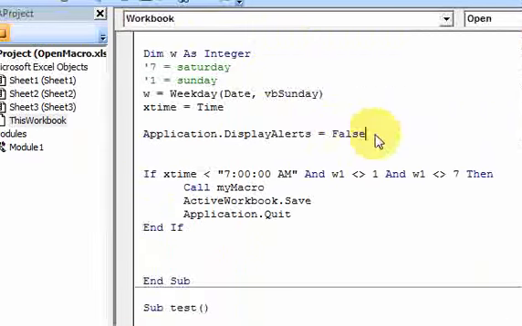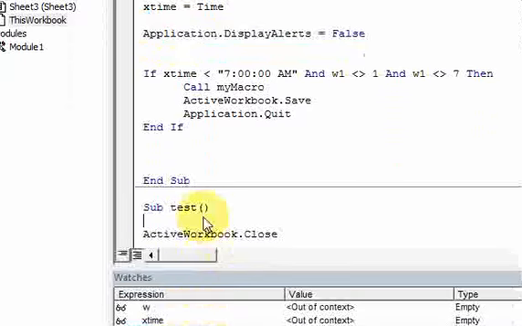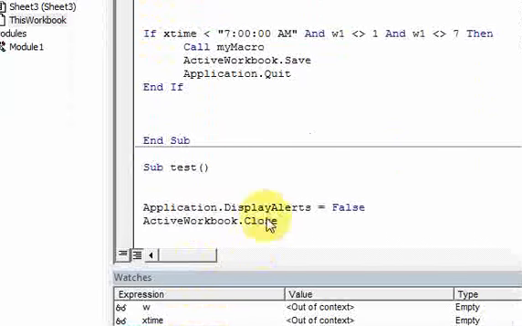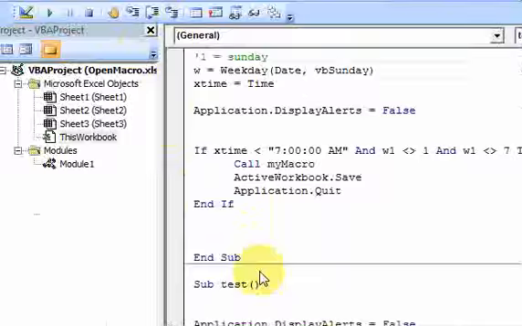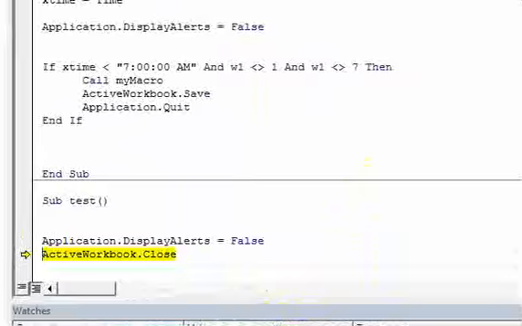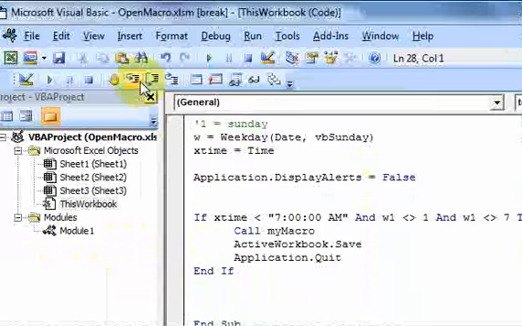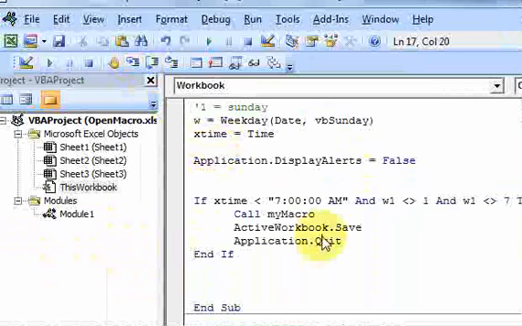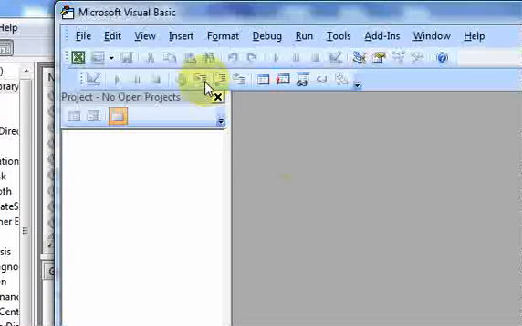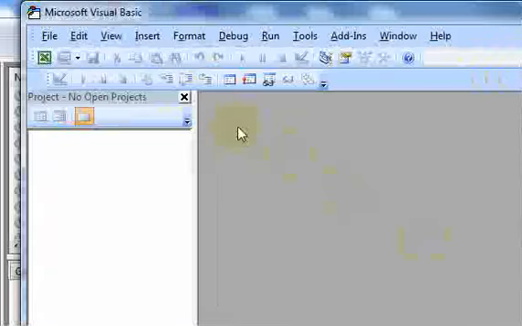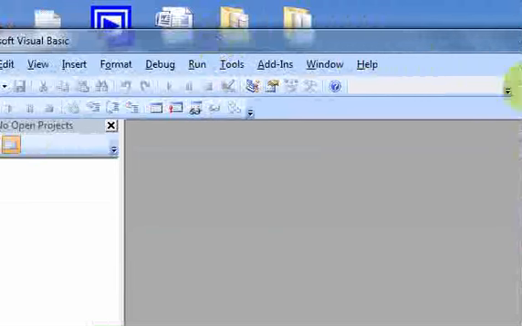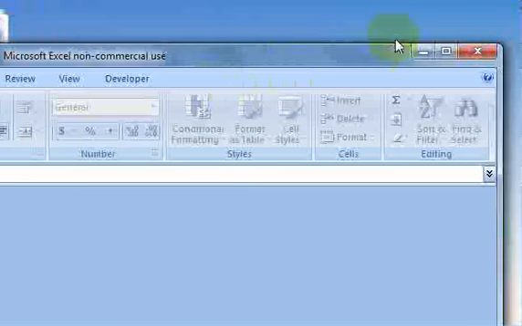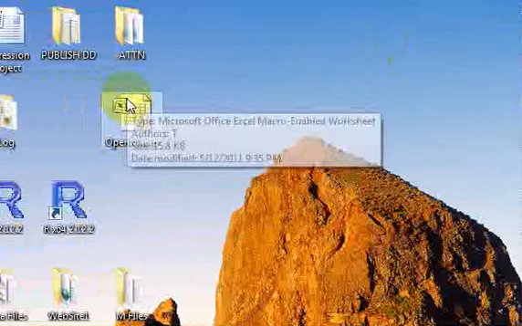Actually, to activate that, I have to put that down here too. So let me just run this. And now I'm going to do ActiveWorkbook.Close. First, let me save it real quick. And now let me do close. And okay, it closed it. So ActiveWorkbook.Close closes the workbook. But look at what it leaves open. It leaves open this thing here. Well, I don't want that open, so I want to get around that.